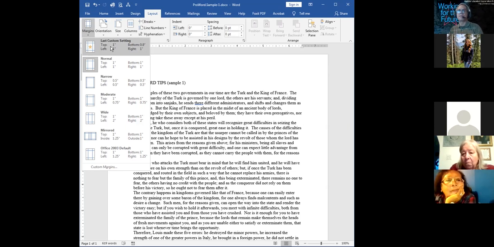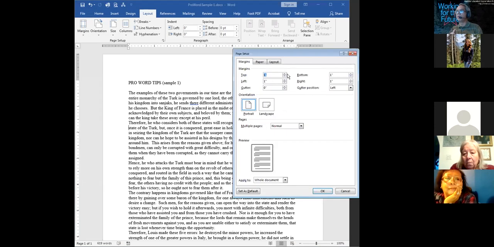But changing the bottom to 0.9 will usually solve that. So what we would do is go to custom margins, and then we would say top, bottom, left, right, everything's at 1, but we can change the bottom margin down to 0.9, and that will typically give us one extra line. Now, if we're doing letters or newsletters or anything like that, it's probably not an issue.